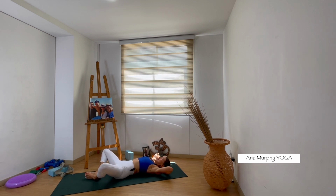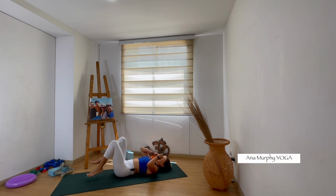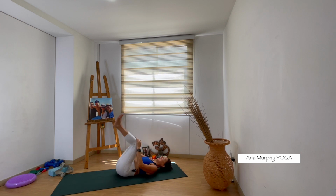Bring your hands to hold your head. And you bring your chest up and down. Up and down. 8, 7, 6, 5, 4, 3, 2, 1. Inhale, exhale, release down. Bring your knees into your chest, extend the legs to the sky.